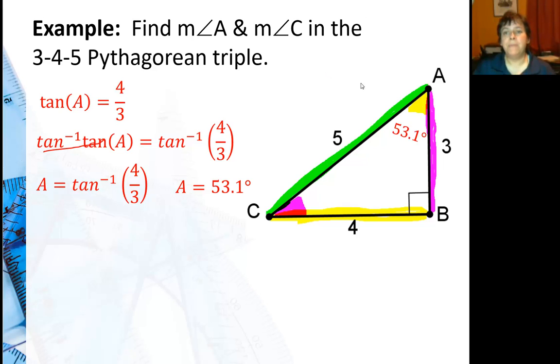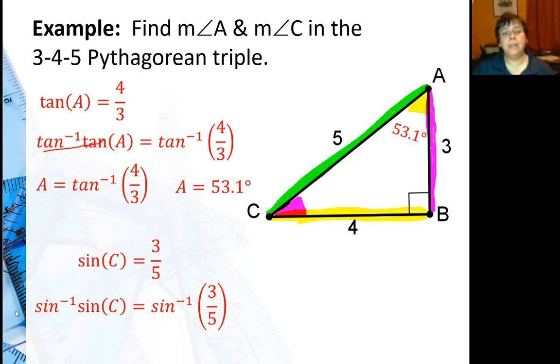So we can find out that for this, the long leg, or the medium side really, it's got this medium angle, 53.1. I can do the same thing for the other angle. Sine of C is going to be opposite over hypotenuse, so that's 3/5. And notice I'm using a different ratio. I could have done cosine or tangent. Take the inverse of both sides. They undo each other. So you can say C is just the inverse sine of 3/5. Then you put that in your calculator and you get 36.9 degrees.